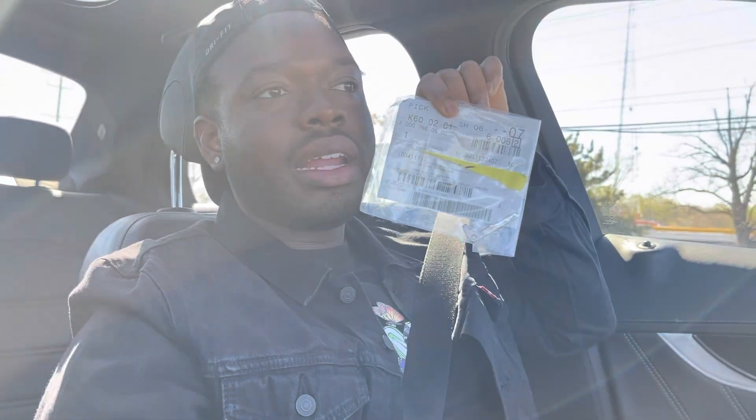In the last video I told you we were getting a second key made. I never really mentioned it again because I was a little upset. It turns out they made a mistake on their end — I paid $750 and they just ended up giving me a blade. I was expecting the traditional AMG key with the logo, but they just gave me a blade. So we're going back to the dealership today, hopefully they can program me a key and get everything fixed up.